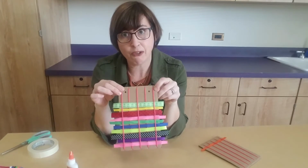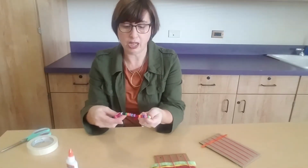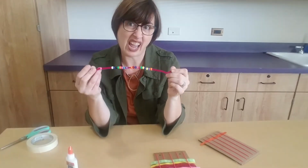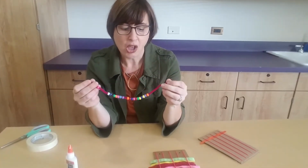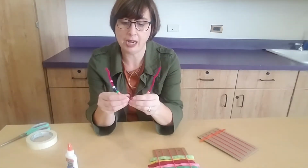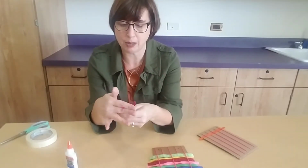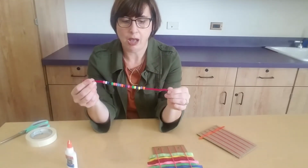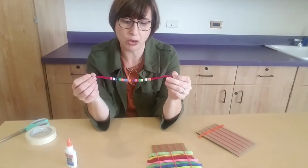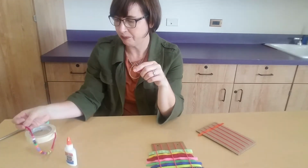And while you're waiting for it to dry, you can just set it aside, and then you can work with your hook. So I put a pipe cleaner in there and the pony beads. So go ahead and you can string those on. And I would suggest pushing the pony beads to the middle just to get them all on. So push them all to the middle, go ahead and put all those on. You can do that while you're waiting for your ribbon to dry.